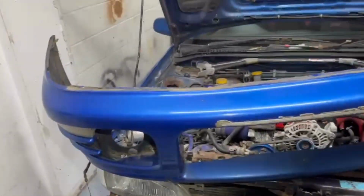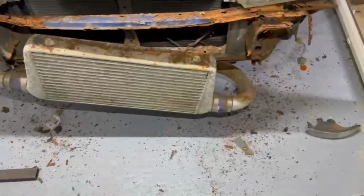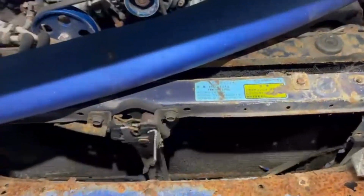Anyway, I'm going to move this out the way, get the intercooler off, and then let's carry on trying to get this radiator out.